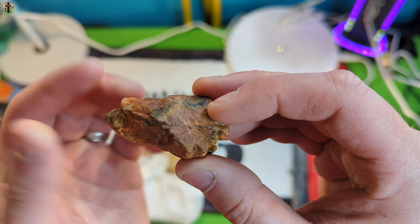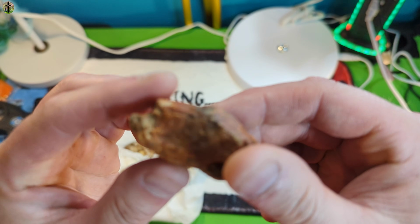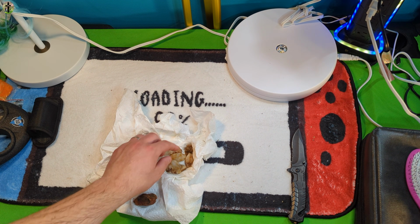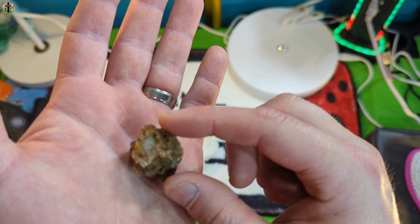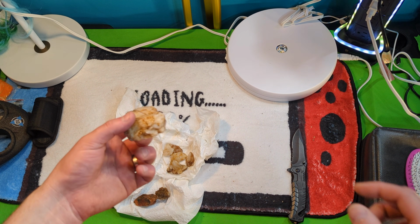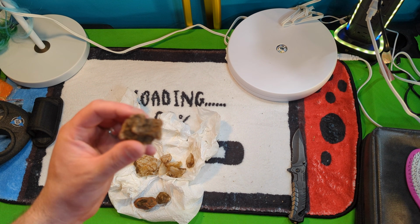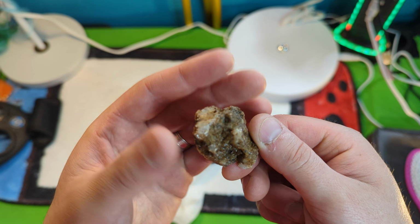So I'm not sure what this is. It looks like rust in color. Rust and black. Kind of a very dull looking. So if anyone knows what that is, let me know. And then of course, tons of these where it's basically a bunch of little rocks smashed together and it's like really jagged edges. And of course, your normal rocks that we found. So a bunch of them. There's another jagged one we found. Very interesting.